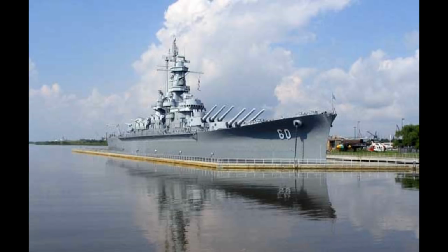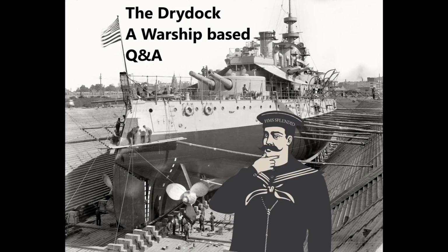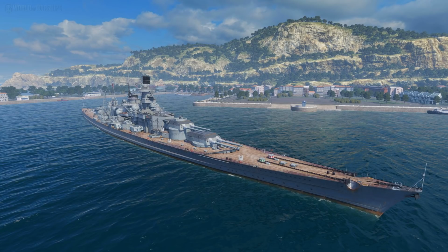Striker 1959 asks, do you think Gneisenau could have done anything worthwhile if its conversion to 15-inch guns was completed? So much as I obviously do think that the 15-inch refit to the Scharnhorst class was definitely a thing that should have happened, at the same time, by the time Gneisenau actually went in to get that done, it was a little bit late on in the war.